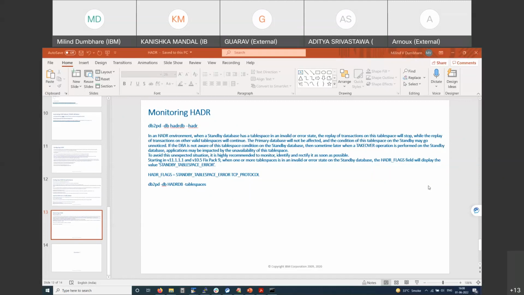First prepare the pureScale setup, then take a backup of the primary database and restore it on your newly built pureScale setup, and then maybe you can switch the roles. So you can do it this way.